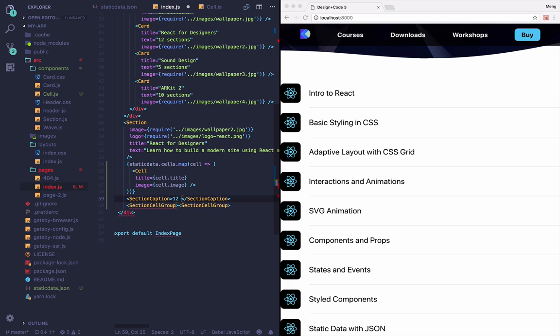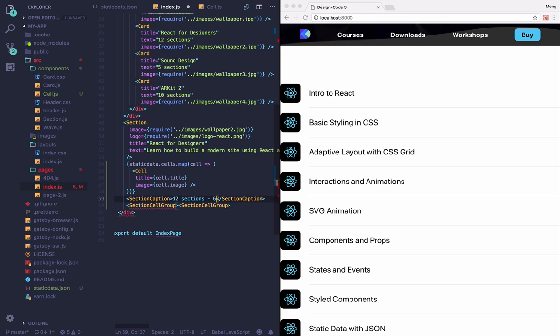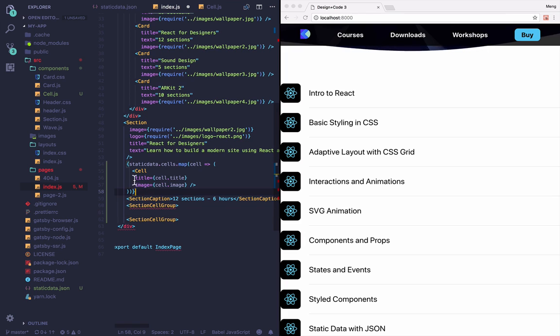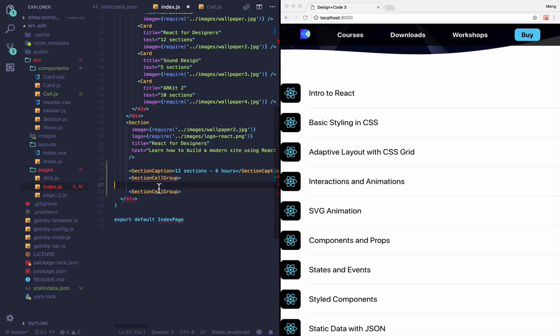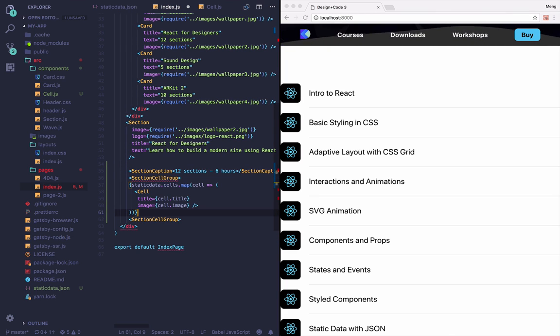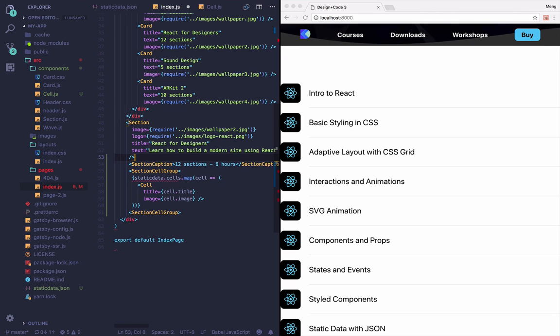It's gonna be 12 sections, 6 hours. And then the section cell group though, we can put the entire thing, the data here, inside it. So copy and paste the data. And make sure to close your tag correctly.